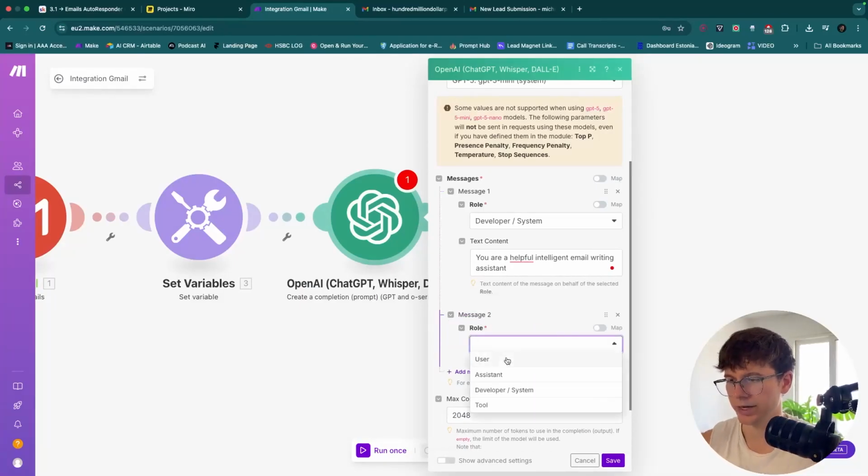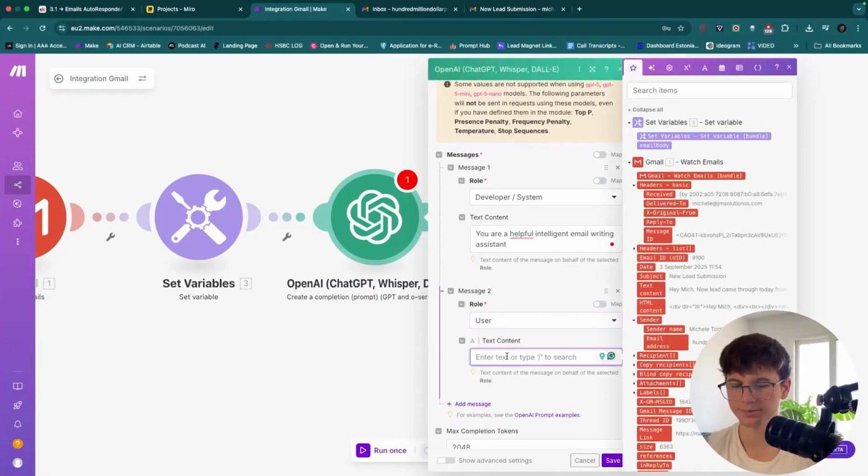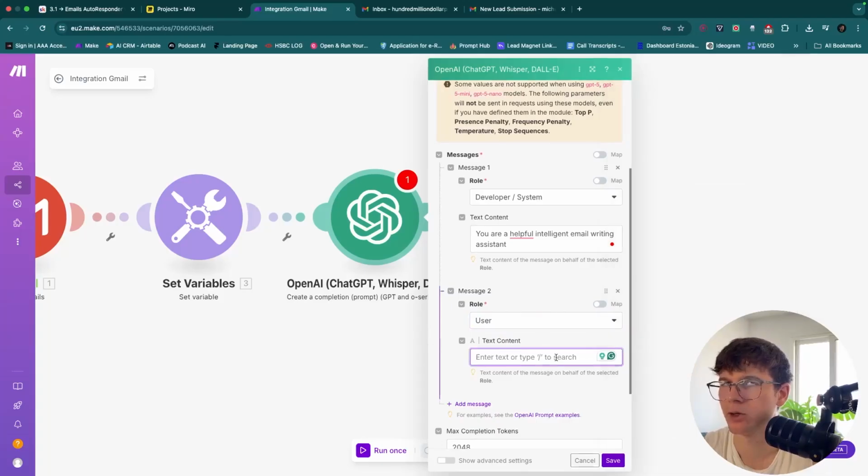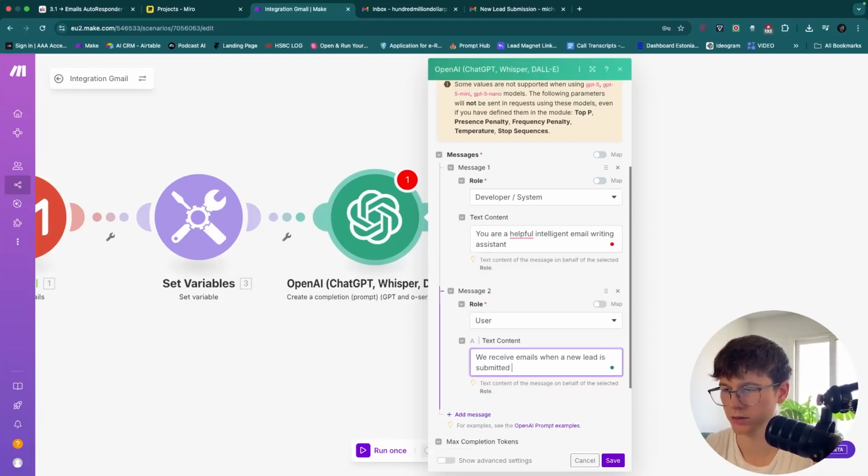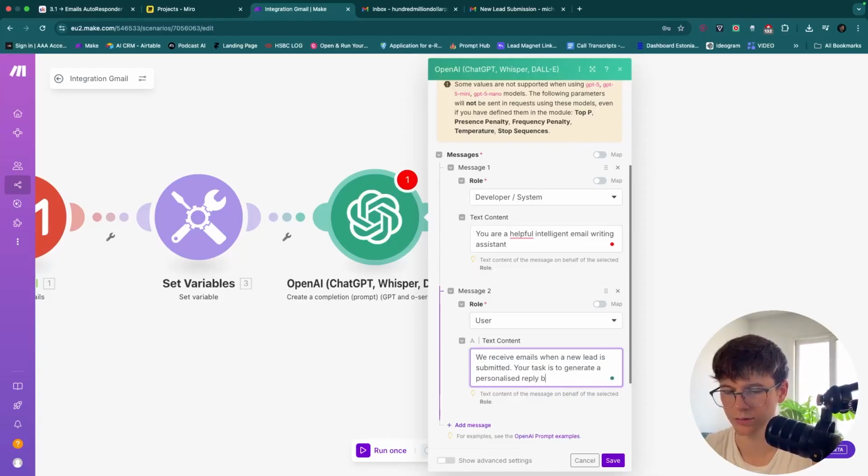In this case, we're adding a user prompt. What do we write? Your task: we receive emails when a new lead is submitted. Your task is to generate a personalized reply based on their details.